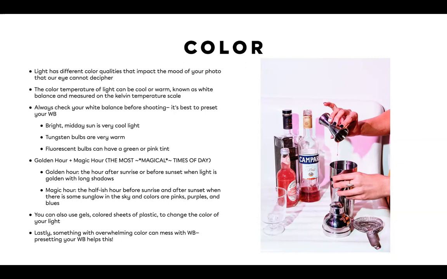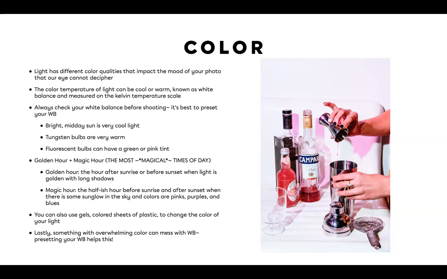Although I will say a lot of the automatic white balance adjustments are really great now on your cameras, sometimes you can be in really tricky situations like school gyms or clubs or restaurants, or even your house late at night when you have your lamps turned on, where you're going to get a really overwhelming color of light. So just as a couple notes, really bright midday sun is very cold light. So on your Kelvin scale, it's going to be on the lower end of your temperatures.